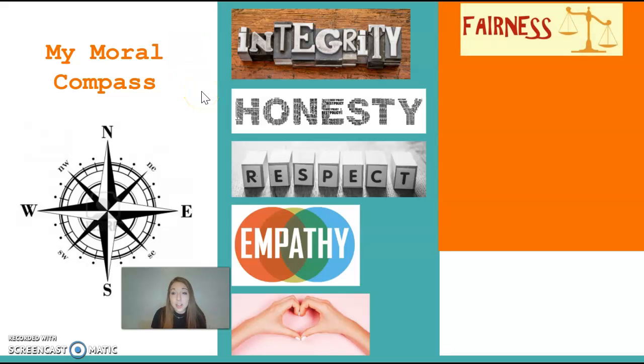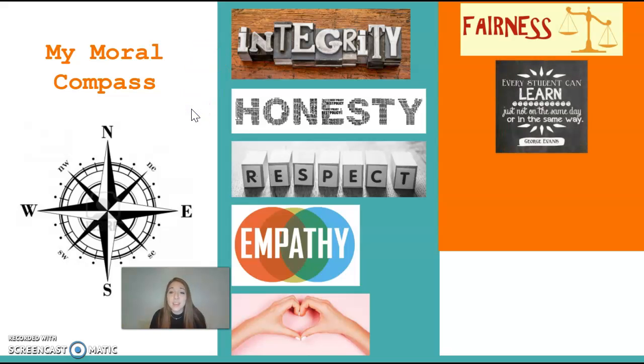So the first thing is fairness, making sure everything is fair and right, and that every kid is getting what they need in that regard. The second thing, I included a quote that I love, but I truly believe this. I think that every student can learn, just not in the same day or the same way. And so I'm always constantly trying to help those kids that need help or help certain kids grow to their fullest potential. Essentially, what this means to me is that every kid in my class is going to come out and have grown, but also that every kid can learn.